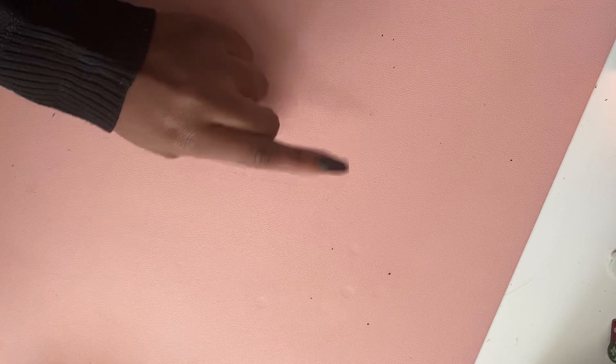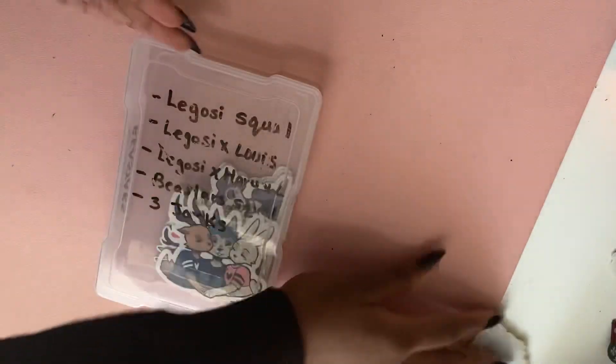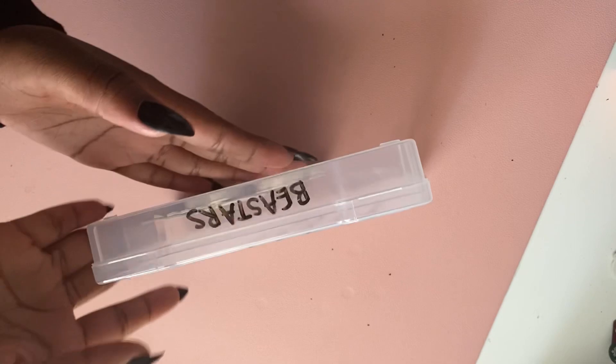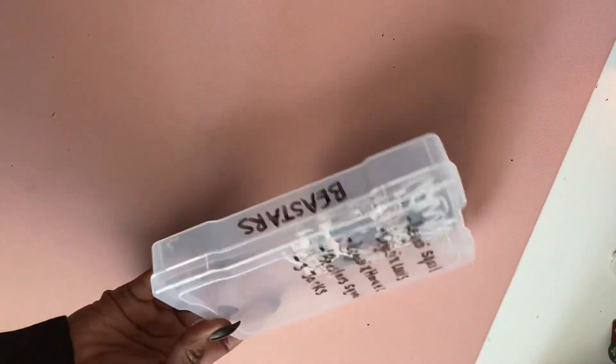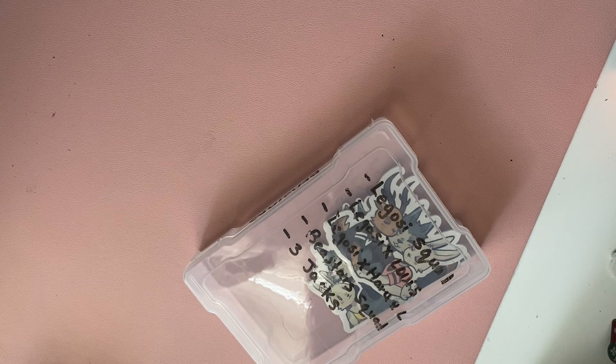I thought I'd show you guys how I usually do it. We have about six orders right now. I haven't really shown you guys how I organize my Etsy stuff — I'm saving a lot of videos for another time. Usually I keep my stickers in these photo boxes. I use a dry-erase marker and write what type of sticker it is, and if it's a bunch of the same type I keep them all together. So first we're gonna pack a Kiribaku sticker — if you guys watch My Hero then you know.